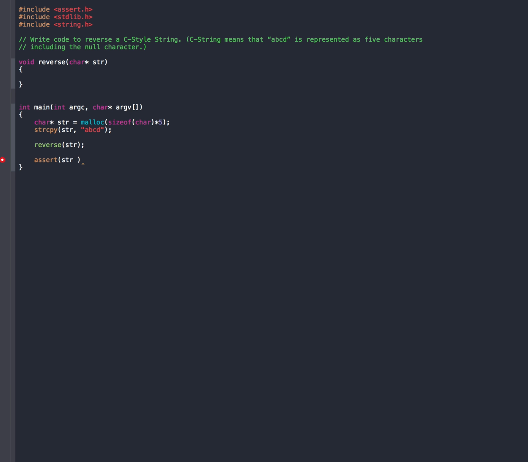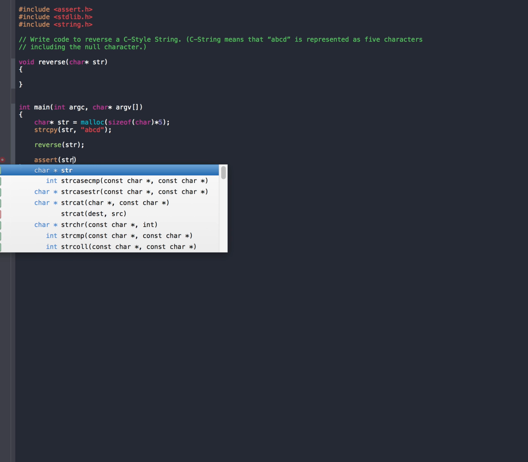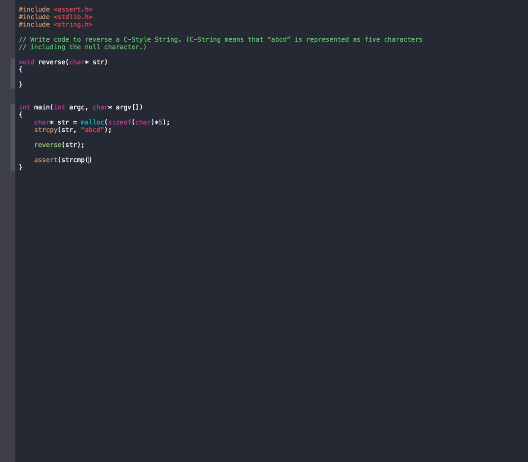Okay. Assert strcmp with str on one side and dcba on the other hand, and this equals 0, because strcmp compares strings, and it actually gives us the difference between the characters, starting from the first character.